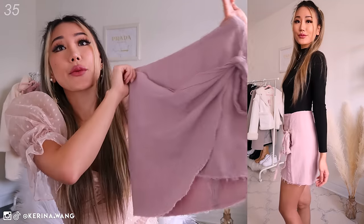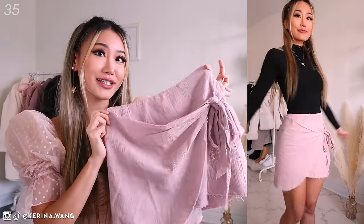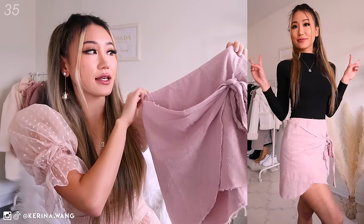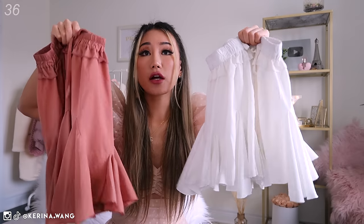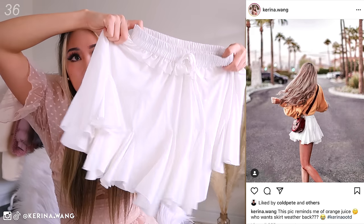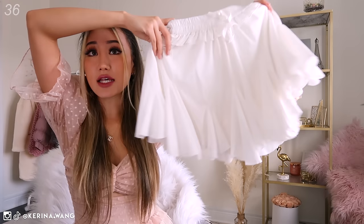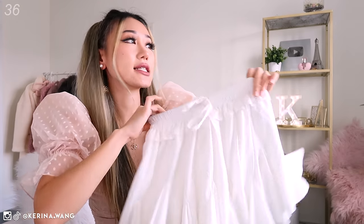Next up we have all of my summery skirts. These skirts are mainly the summer color palette or the material is very chiffon-like — very lightweight — so I only really wear them in the summer time. The first one is this really gorgeous pink wrap skirt from SHOPO. Interestingly, I'm actually wearing this skirt in my YouTube profile picture, which is from maybe three years ago. These two skirts are also one of my favorite things to wear in the summer. This one's from STORES and it's actually really really stretchy — a flair skirt that comes so so flared especially when you're walking or doing a twirl. The best part is it has built-in shorts, so it flares a lot but it's perf-proof. Anything with an elastic band, I'm just like yes.